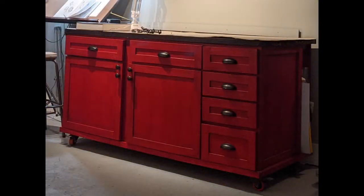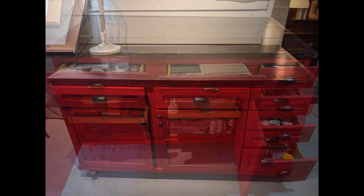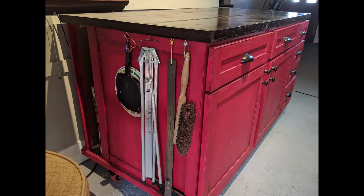Hello! In this video, I want to share how I repurposed my old Formica cabinets into an art bench, which is a very useful piece of furniture to me. This is not a tutorial, it is just a share of my process. I hope this inspires you and gives you a new approach to maybe incorporate into your own repurposing project so we can keep old furniture out of landfills.